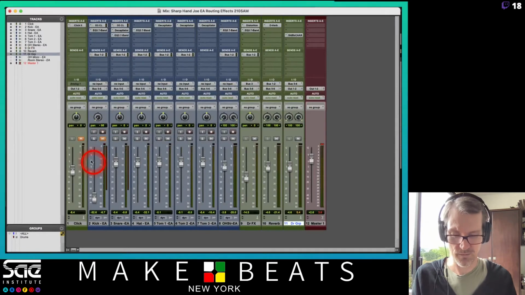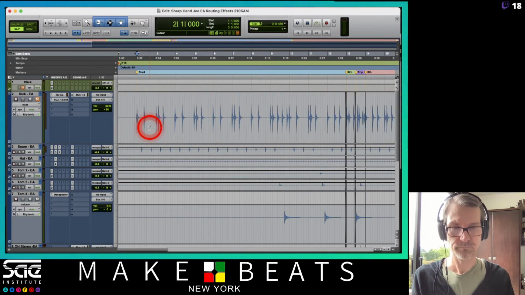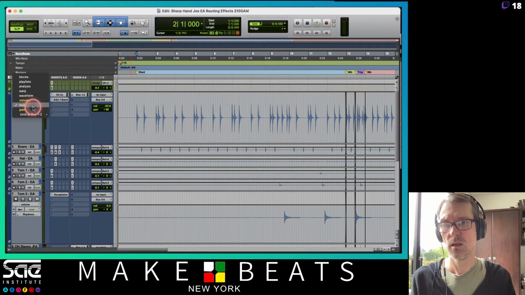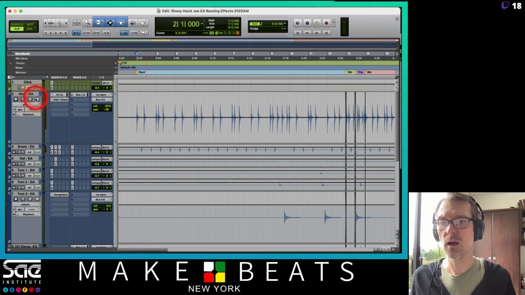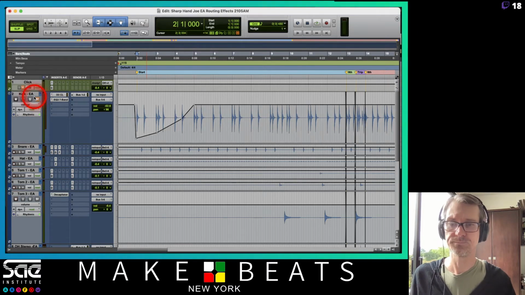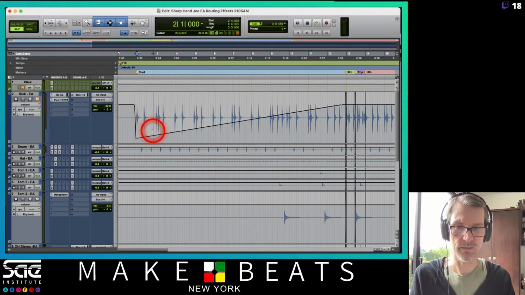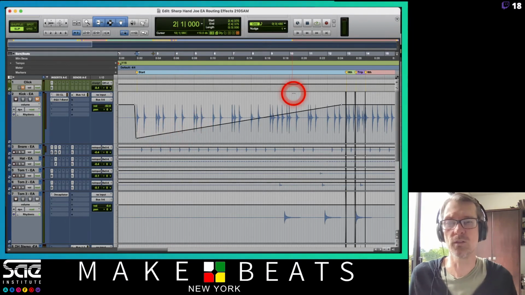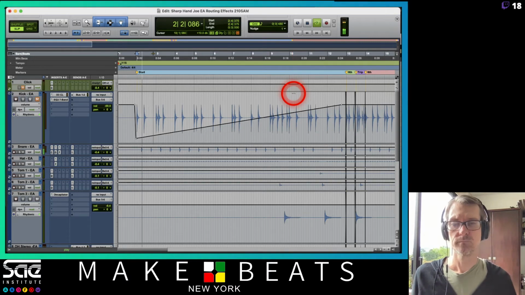Let me go ahead and just get rid of the automation on the other two, because that's kind of annoying. Get rid of that one and the panning. Okay, so go back to our automation on the volume here. I'm gonna make it go over time slower. Let's go over here, way over here. And just get rid of these. So we got a gradual ramp up over, what is that, 12, 13 bars. Okay, so got that there.